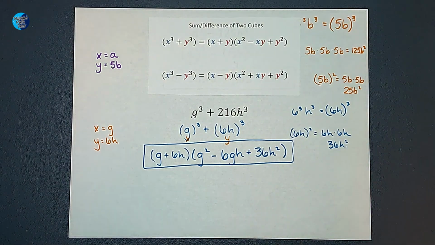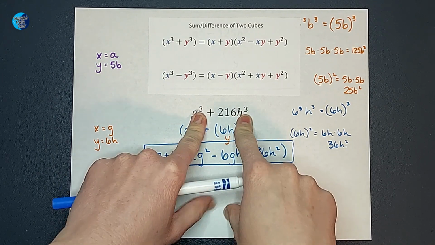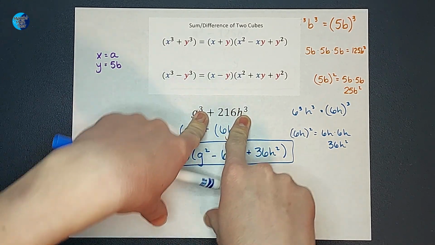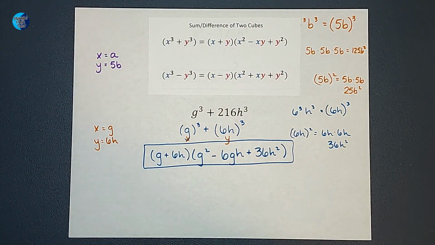All right, I hope this was helpful. I will link some more videos because sometimes these ones were pretty obvious, but sometimes we've got like 9 as an exponent or multiple variables. Anyways, if you need some more complicated examples, I will link those for you.